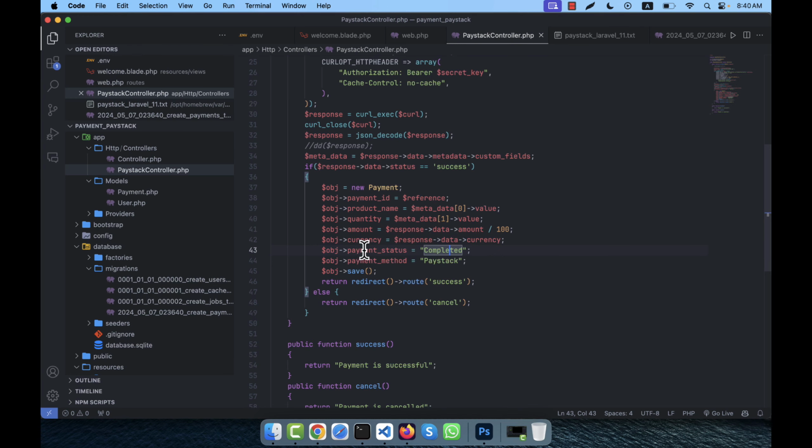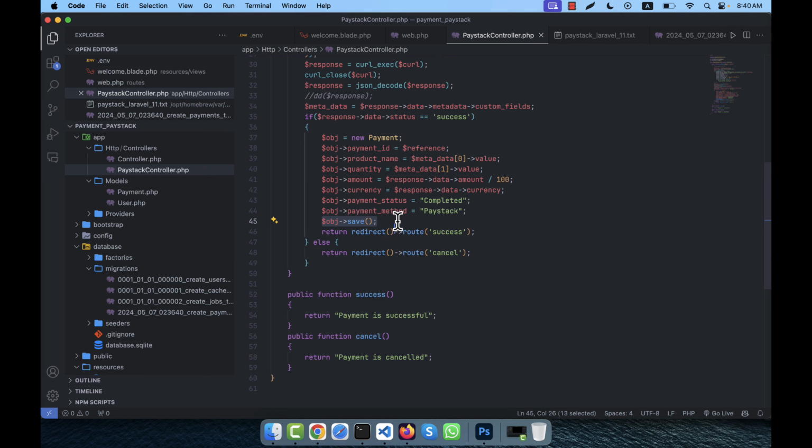After that the payment status I write straight here, that is completed, and payment method is Paystack. Okay, fine. And object save means the data will be saved into the database, and then it will redirect me to the success route. Success route means in the success function it will show payment is successful. And if the response status is not success anyhow, then it will take you to the cancel route, meaning you will see this message, payment is cancelled.